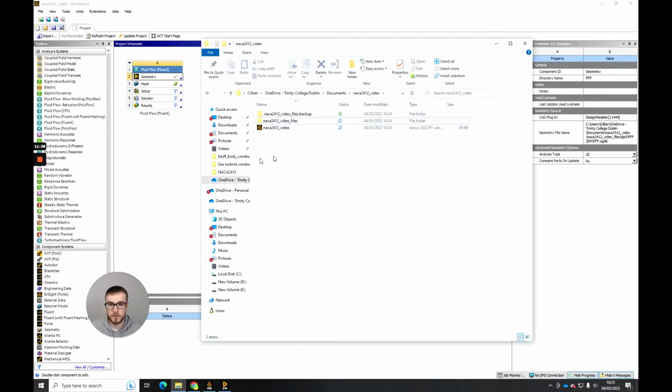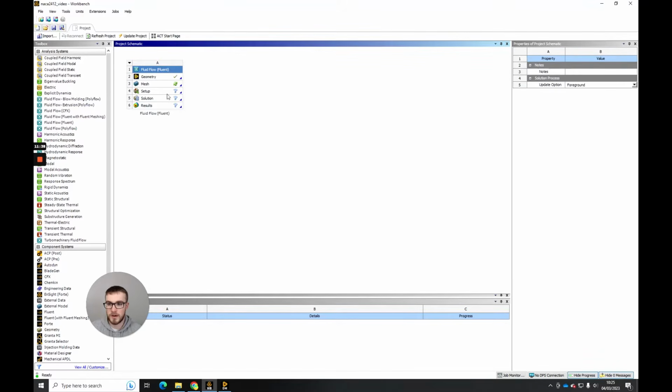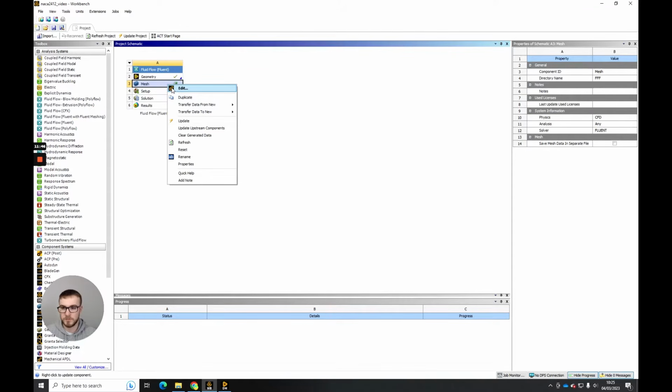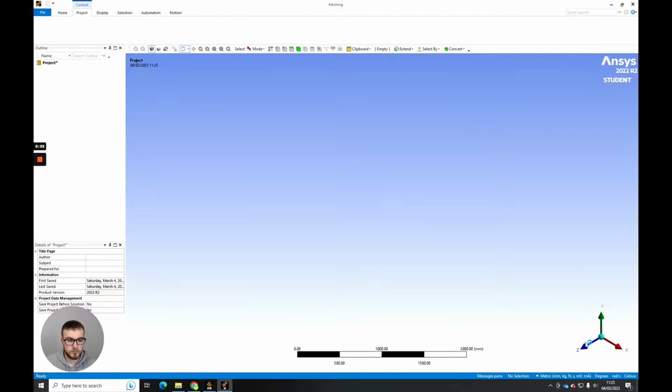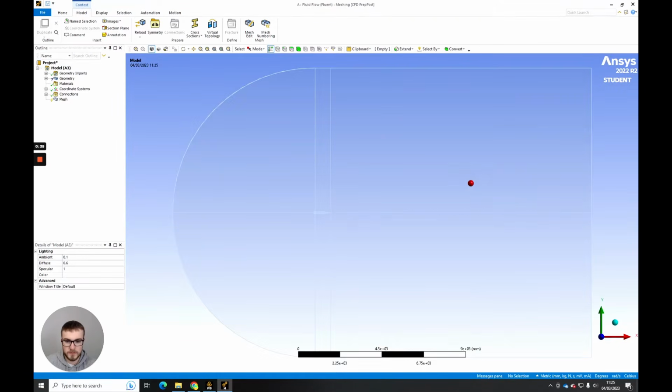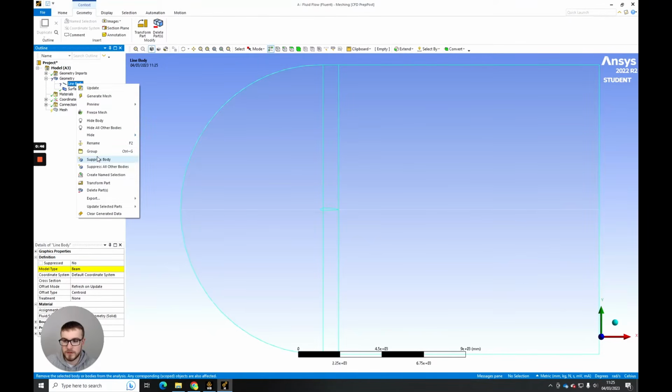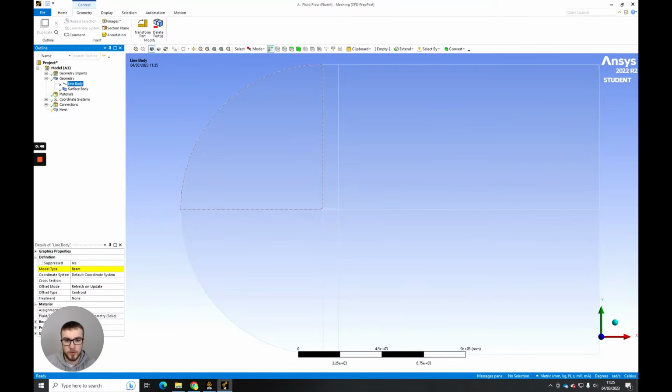Okay, so once that's done, we have our project saved and we're ready to move on to the meshing step. To start meshing, I'm just going to click Edit, and this will load up ANSYS Mechanical. Once ANSYS Mechanical is loaded up here, I'm just going to look at the XY plane again, and as you can see here we have a line body from the sketches we created. I'm just going to go ahead and suppress that body as we don't need it anymore, as we've split our domain into different faces, so there's no need for that.